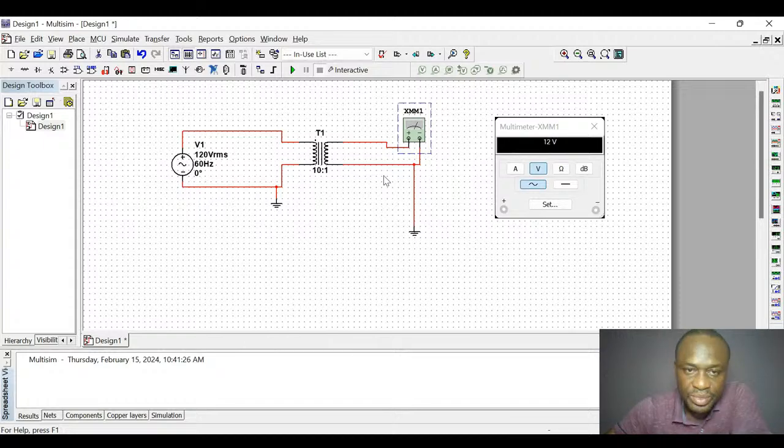Then this is a transformer, and this transformer ratio is 10:1. The side that has 10 is the primary side of the transformer, where the input is fed, the input voltage you need to put into the transformer. The one with 1 is the secondary side of the transformer, where you take your output. This transformer reduces the voltage of the input to 12 volts. So how does it do it? Because the turns of wire we have here are 10 turns, and the one we have at the secondary side is 1 turn.